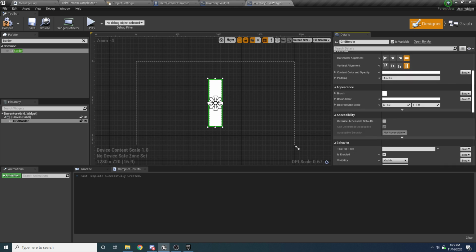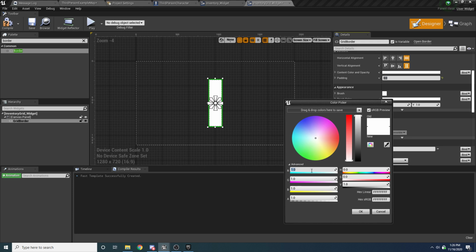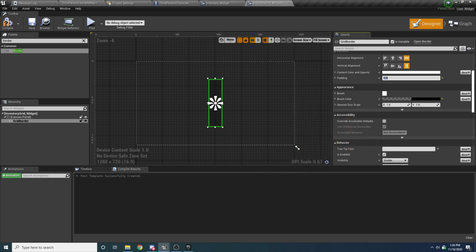And then finally, we want to set the color of it. So let's see, if we come down here to brush color, oh, actually we want to set the padding to 0. So if you just select all this and say 0, it will set it all to 0 because we don't want any padding. And then for the brush color, if we select this guy, we want to set it to like 0, 0, 0, and 0.25, just so it has a dark tint to it as well. Obviously, you can adjust these values to make it look how you want, but I recommend just doing the ones I do for right now until we're totally done, and then you can adjust it at the end.